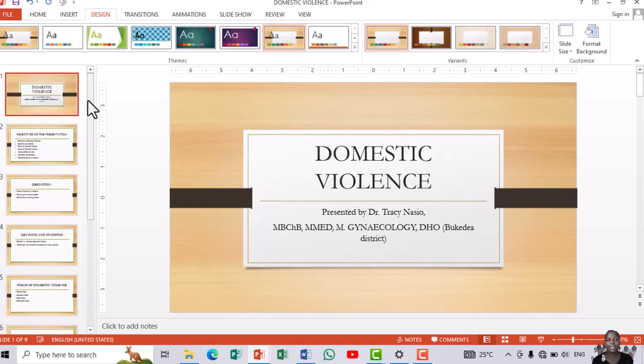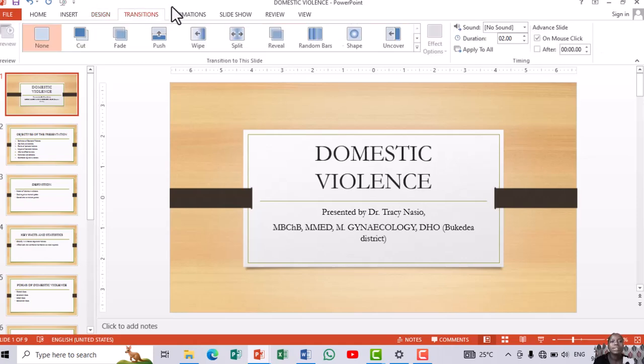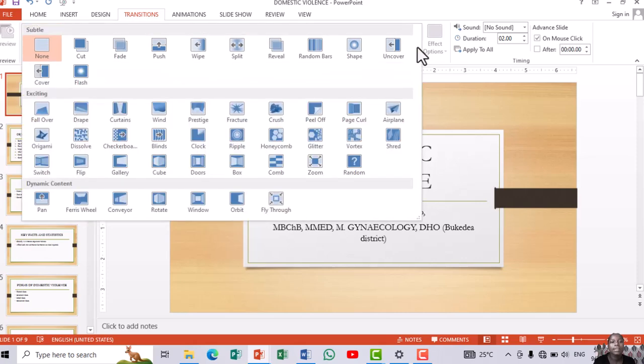But you can choose any because these are all themes. Then next I'm going to apply transitions, and the transitions that I would apply will work for all my slides. So I'll come to transitions. Then okay, I choose any transition that is not so very violent. Yes, any transition that is simple, something that is presentable to that kind of audience you're going to address this to.